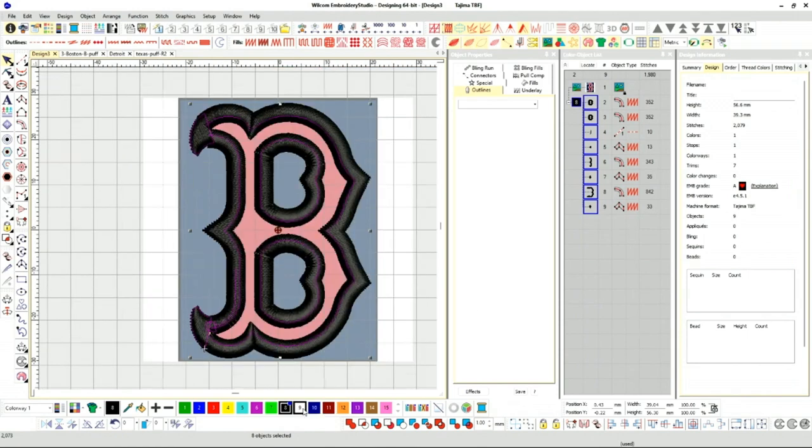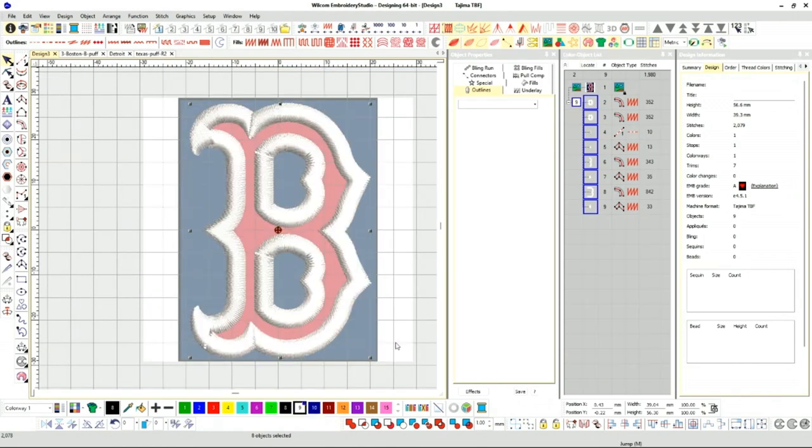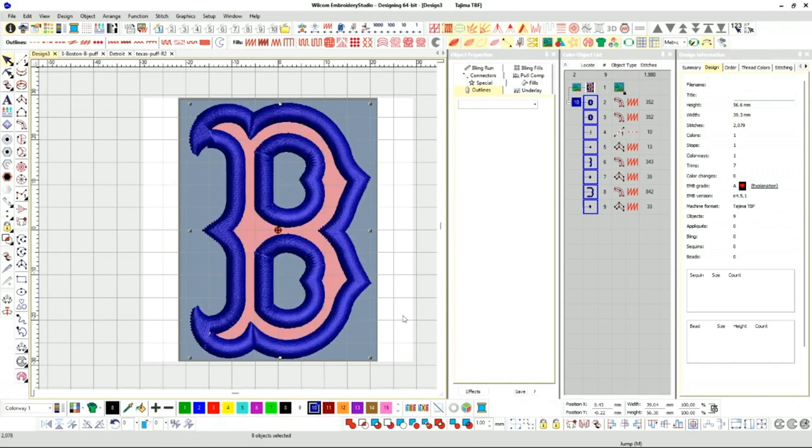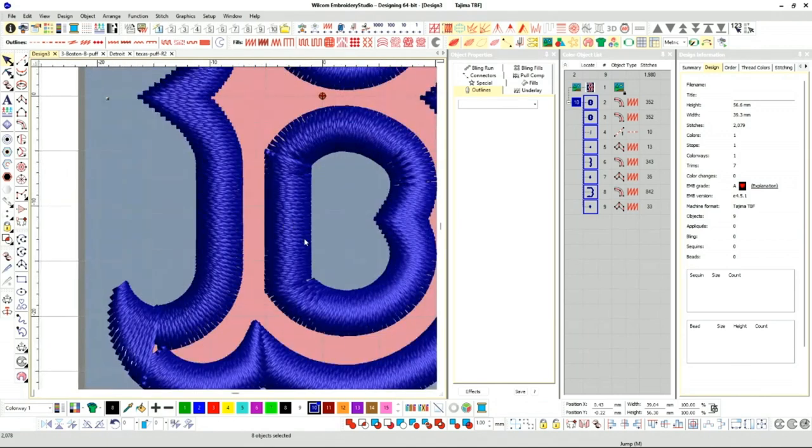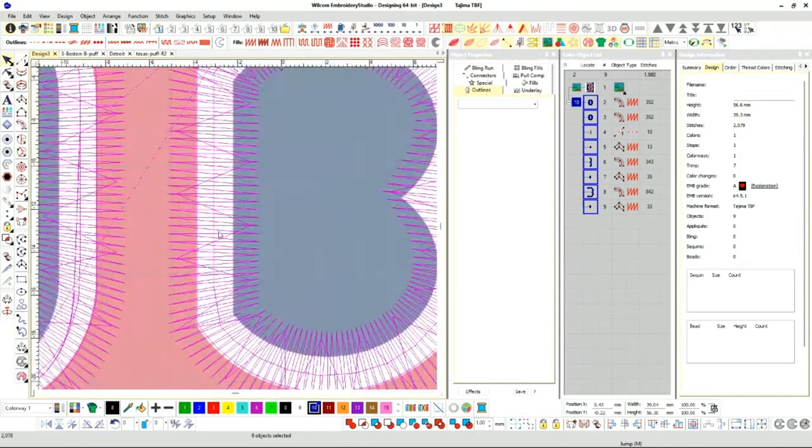So this is going to be the bottom satin. Actually, I'll make it blue here. All right, so this is the base. This is the non-puff area. This is going to be overlapped by the puff. All right, so even though it's looking a little big, you can always control this. If it's showing too much satin stitch, you can close it up.